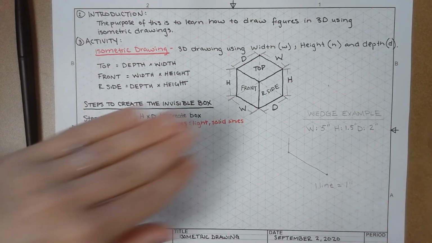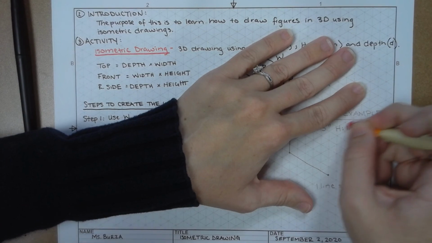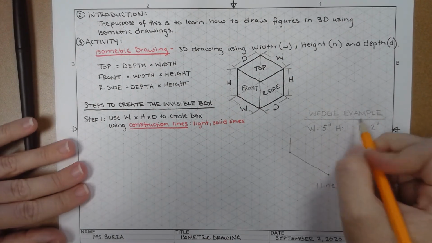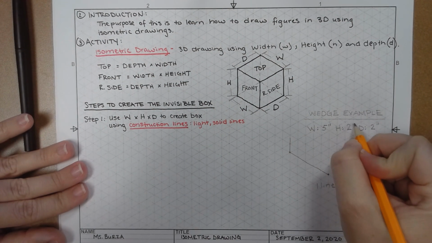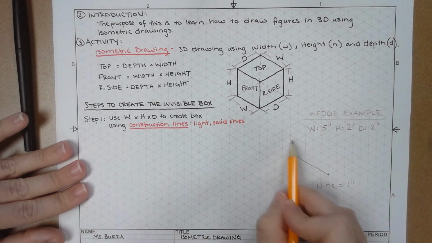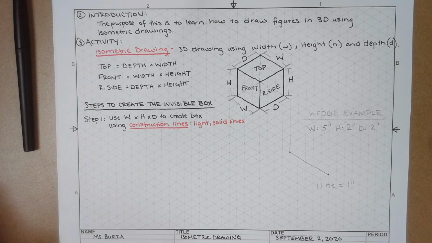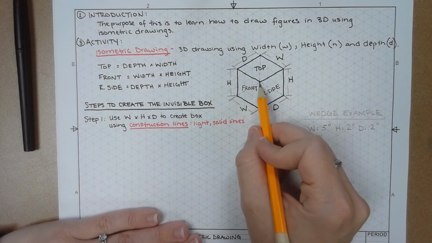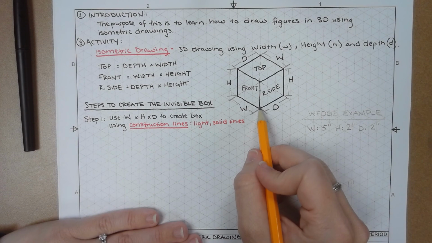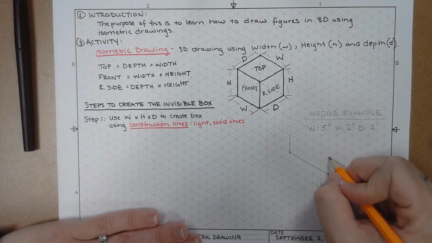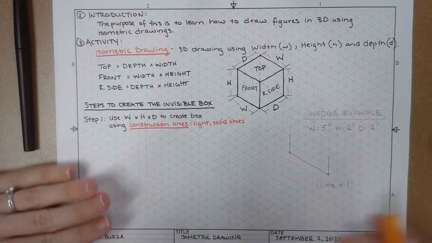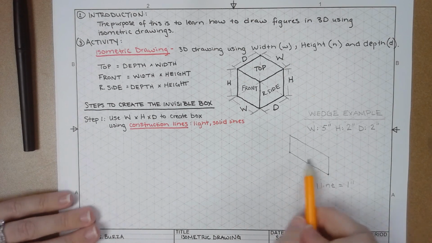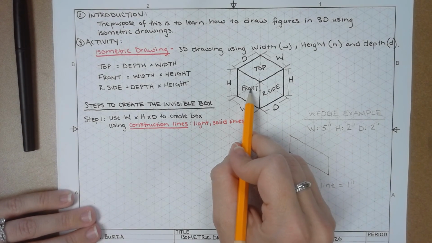I don't like that. Let's change our height to 2. Let's keep it easy on you for this first activity. Sorry about that. Let's go, our height is 2. That way we know that we're going to follow on our lines perfectly. Okay, so if we know our height is 2, we went up 2 lines here, then we need to make the height of 2 here as well. And then we know that we can close that front view. So this is my front view here, which matches this front view here.